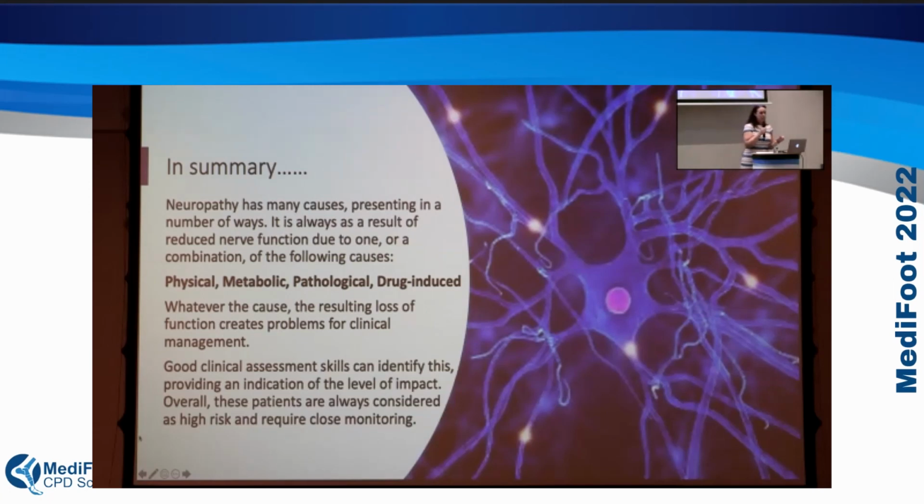How many of us have come across patients who've had something in their shoe that they didn't feel? I remember having a patient with diabetes who had a piece of glass in his shoe, and he had this ulcer when he came in, and he said, I just don't know how it happened. And I looked in his shoe and there was a piece of glass, and I thought, how can you not know? But he didn't, because he was neuropathic. So in your role, in your profession, it's a really, really important area to understand of how it happens, how it presents, and what you can do.